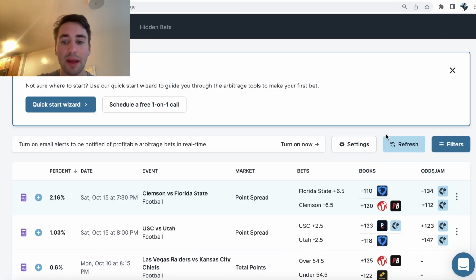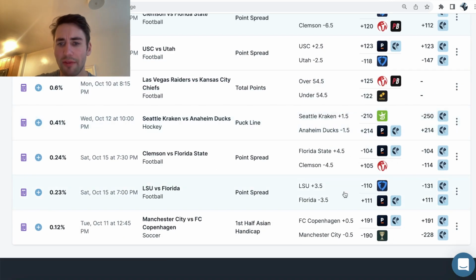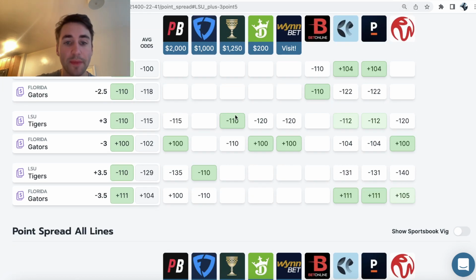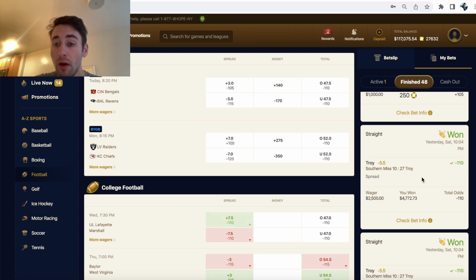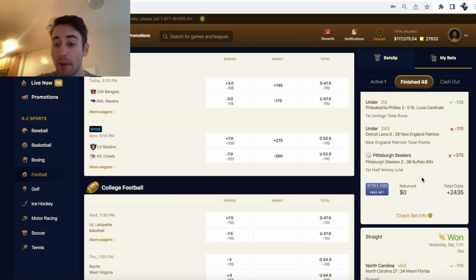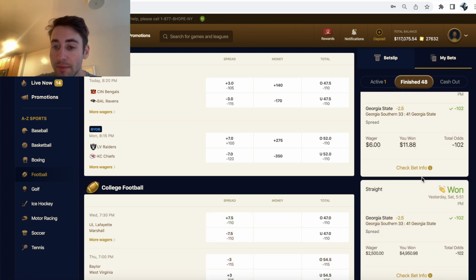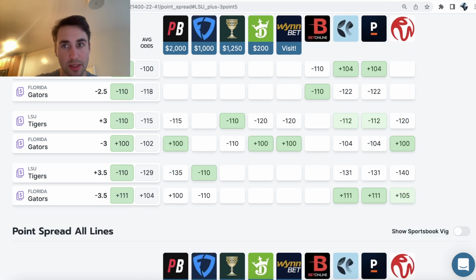Then the final one I ended up having, or maybe it's not the final one, but LSU plus 3.5. So we can dig into the odds once again. Most sportsbooks have the spread at 2.5 or 3, and we're getting plus 3.5. LSU looked incredible against Tennessee. We lost money on that game, I'm pretty sure, but Georgia State minus 2.5, we crushed it. These early college football line discrepancies and line movements are literally how you shoot up your bankroll. You can find tons of positive EV wagers.